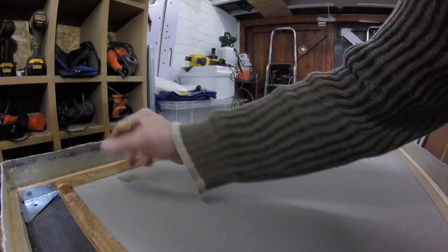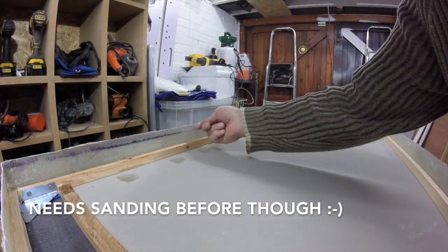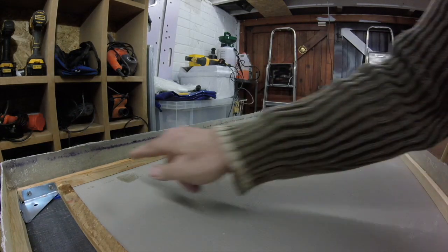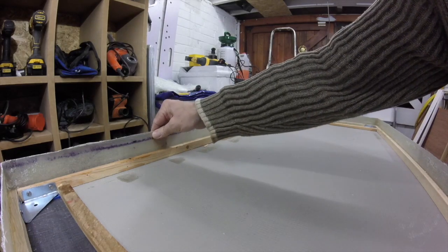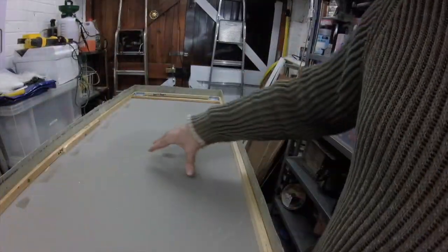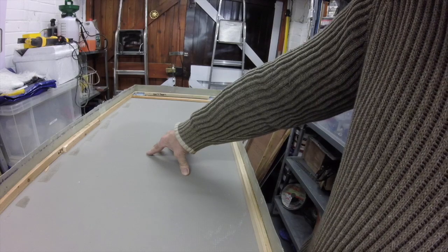So what I can do now, when I fiberglass this, is fiberglass up to this and make that obviously a bit stronger. But you can see how many layers I would need of this to make it strong, to make it stiff. Good, pleased with that. I've got to work out how to attach it to the boat.